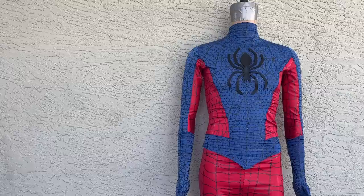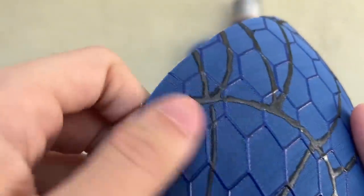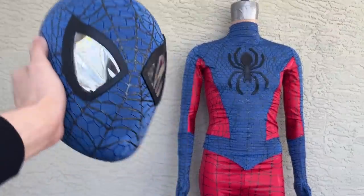Let's talk about the mask here. The mask is actually one of my favorite parts of this costume. There's a little bit of mesh particle in the mask I gotta get rid of. Nasty. Let's get the thumbnail shot.